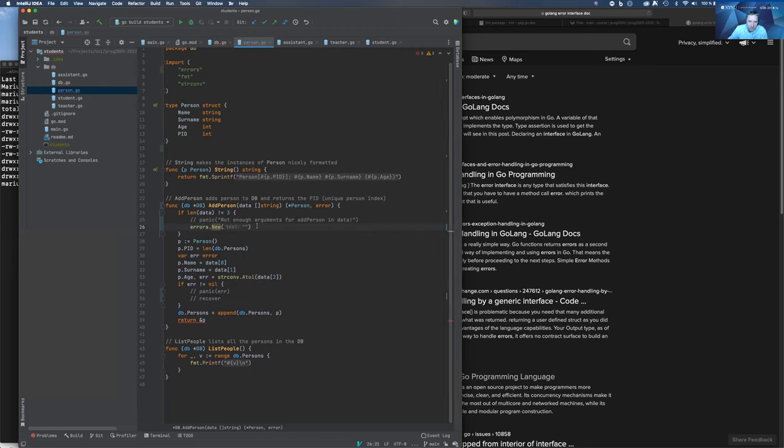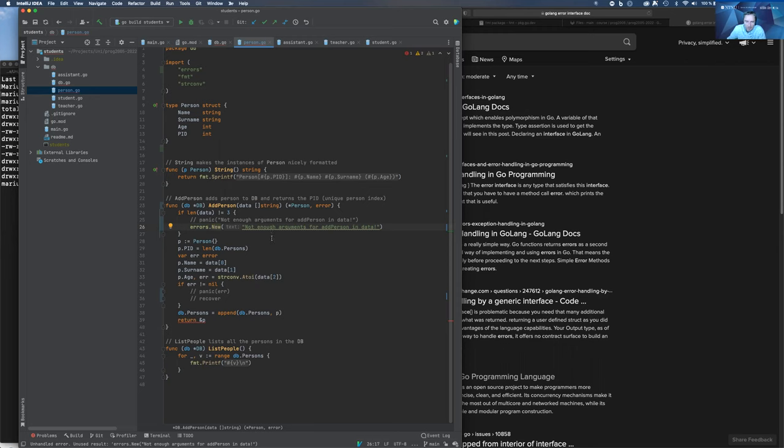And this one is a default implementation of that interface, which contains a single field, which is a text. And instead of panicking, you can always propagate the text up the chain, and then you can display it to the user or do something with it. It's a typical pattern that you use. So you say errors.New, and you push a string into it, and then it will become an error.